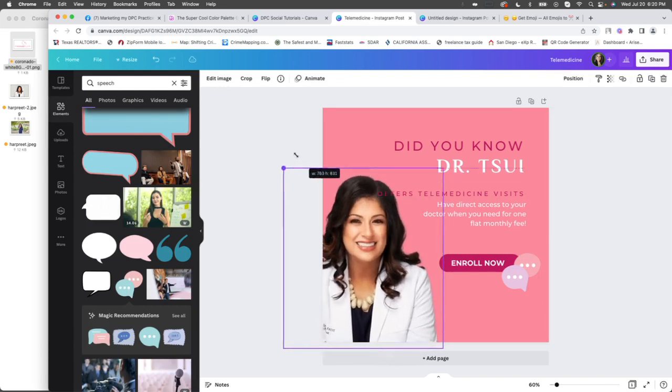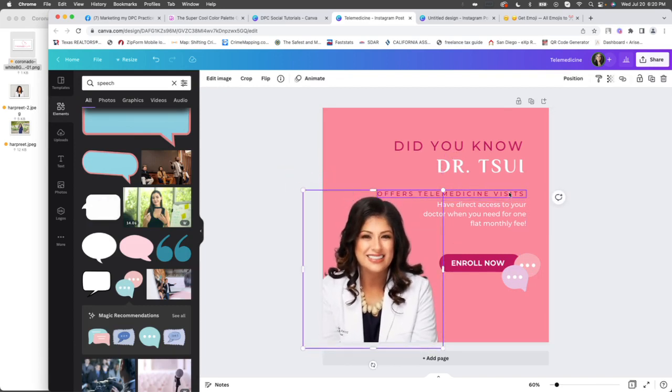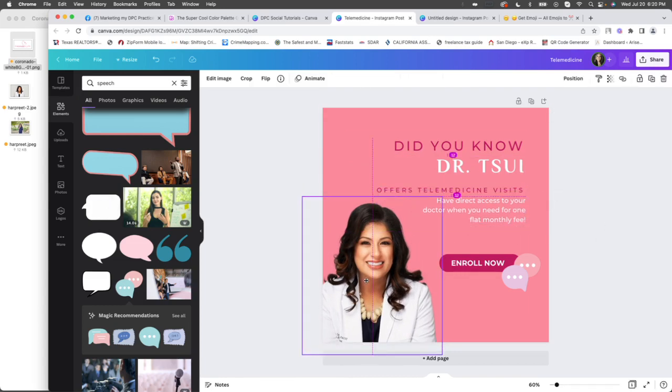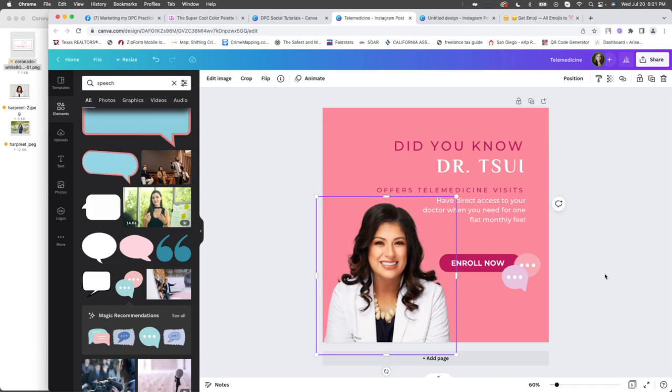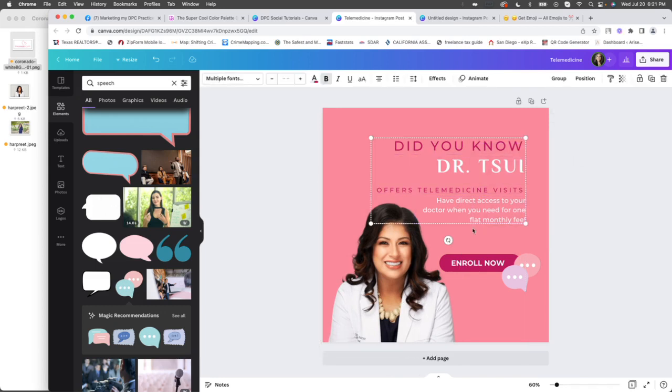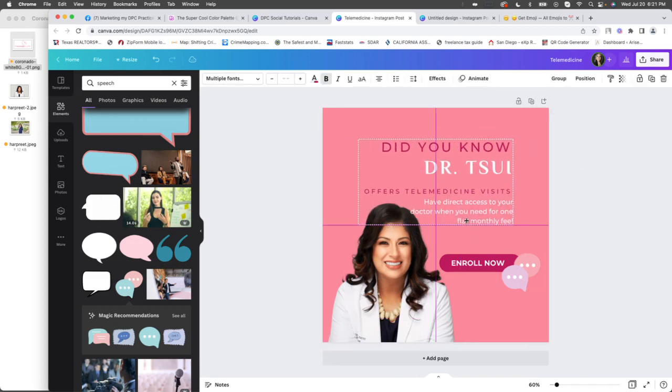I'm going to go ahead and maybe make her image a little bigger if I wanted. And you can decide if you need to move it up or move her down, scoot her over, wherever you feel your image should go. Let me go ahead and pull this up. So one more thing I do want to show is, I don't know if you can see it, but two things. This has a grid in it, so you can see when the cross comes on that it's centered completely on the top half.